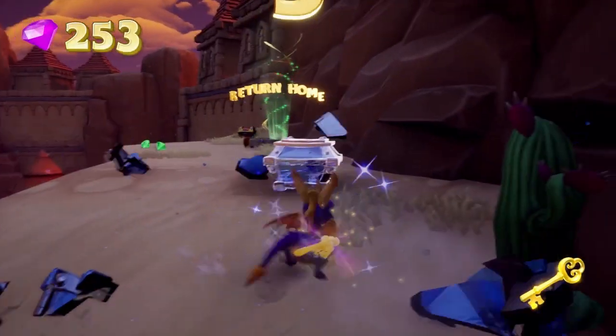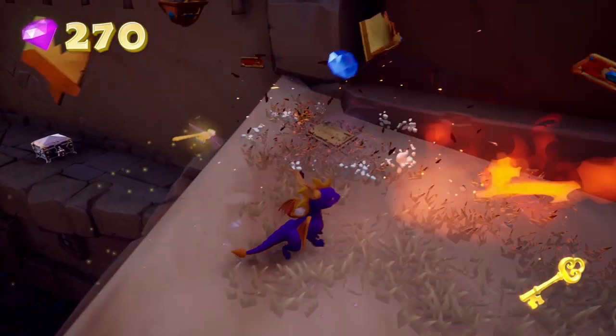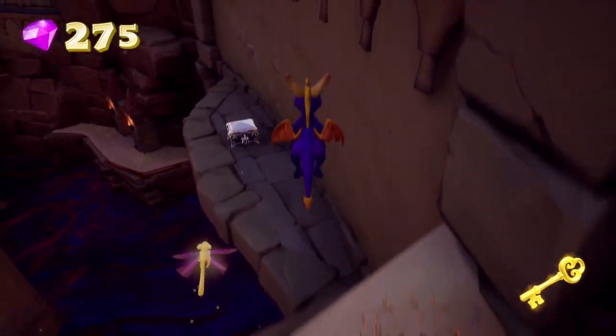A little later, when you get to the end of the level, walk past the level exit and jump down to the strong chest, getting you the achievement, What's in the Box.